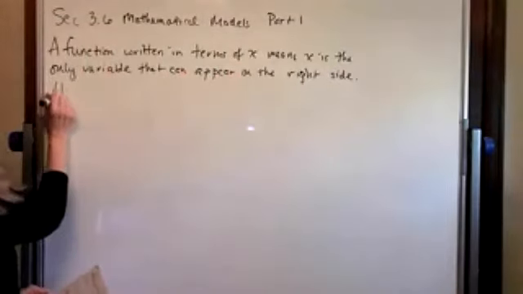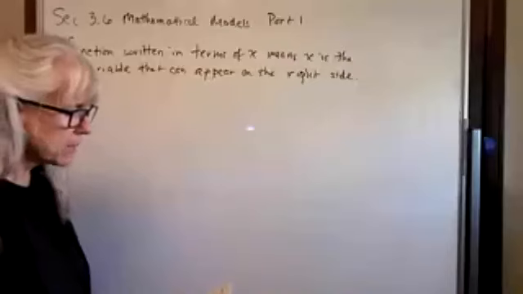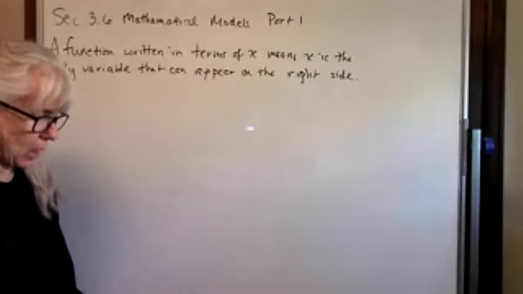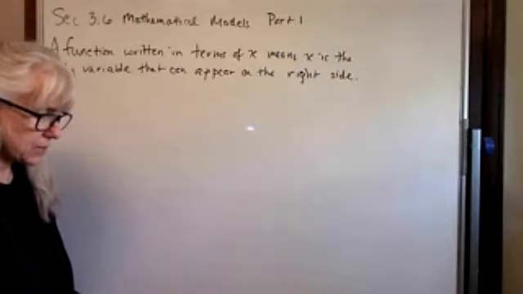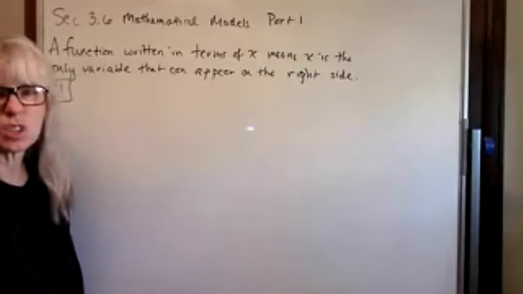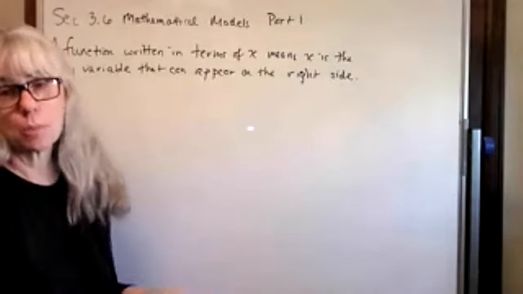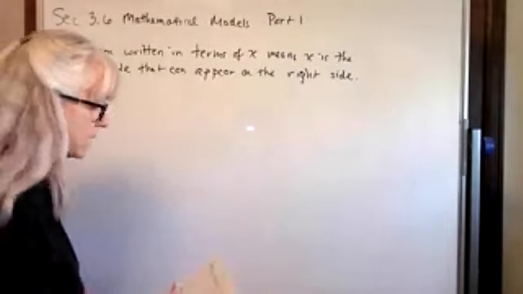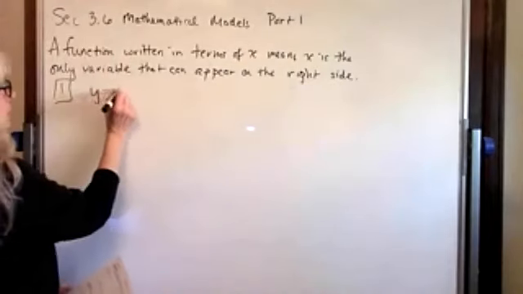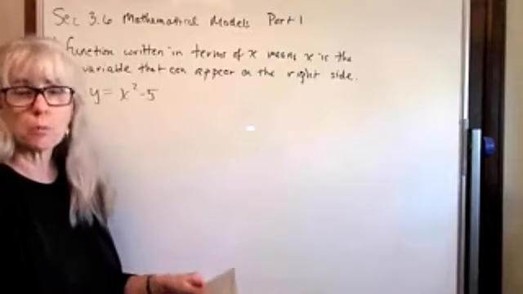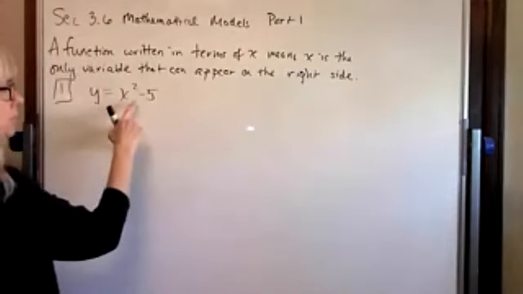So example 1 reads, let P be a point on the graph of y equals x squared minus 5. We're going to first express the distance from P to the origin as a function of x. Okay, so you look at those words and say, I have no idea what's going on. So let's draw a picture more than anything else. We already know what the graph of y equals x squared minus 5 looks like, thanks to our toolbox or library of functions. So that's our friend, the parabola that's been shifted down.